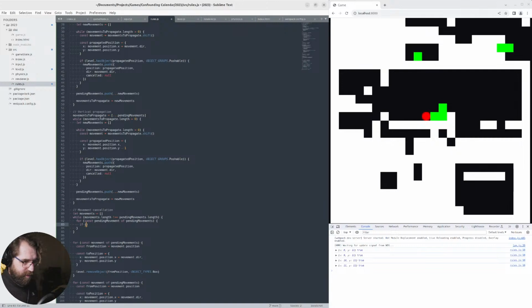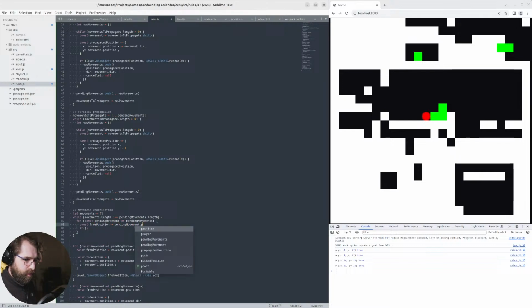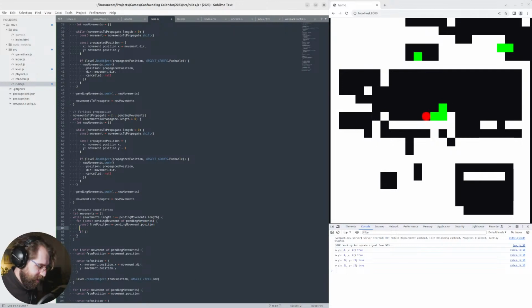Pending movement. So from position is going to be pending movement position. No, position. I hate it when editors try and auto complete something and it's just wrong.